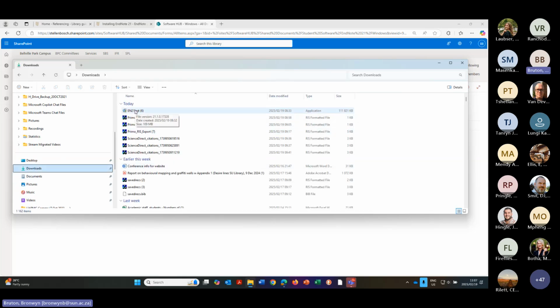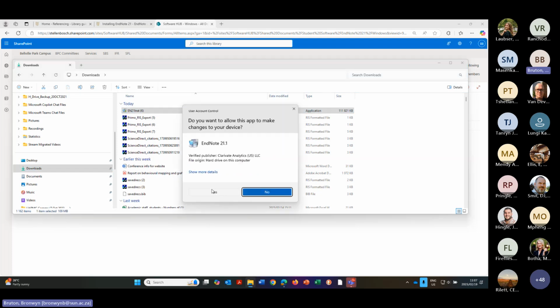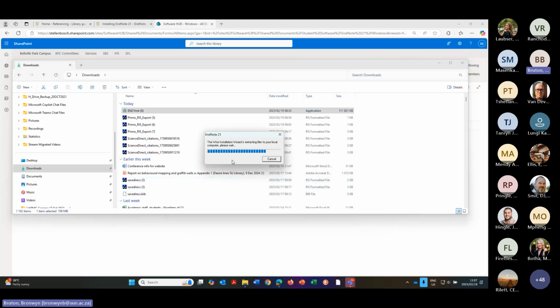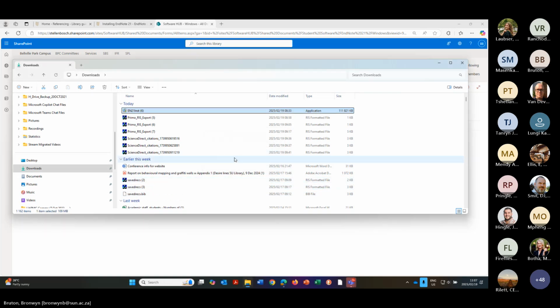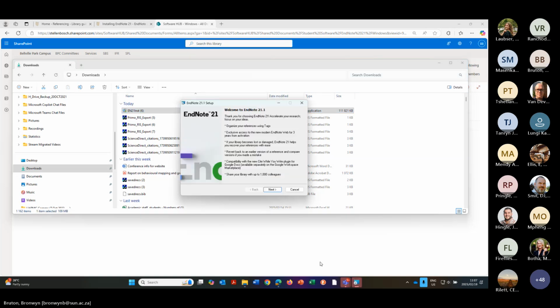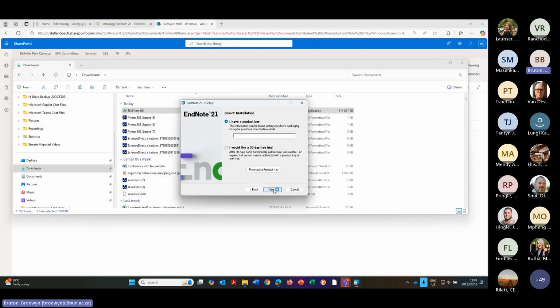Here is the file, and we click on that file, and we say yes, we want to allow it to make changes to our device. And then we come to this wizard screen. We're going to say next.